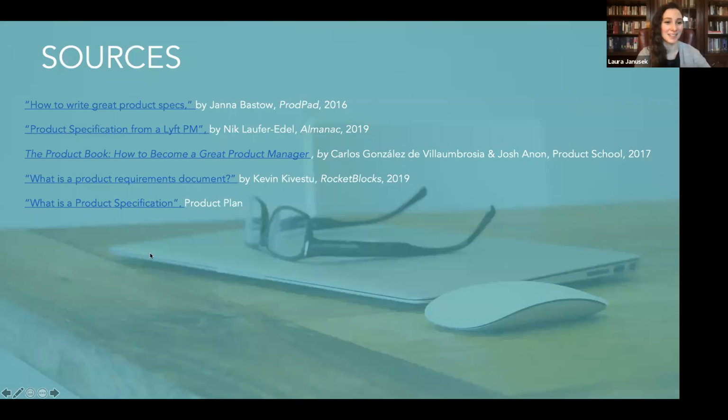Here are a few. I should have had this up earlier. These are a few specifically related to the stuff we've been talking about today. So for product specs, I really like the product book. It's a number one bestseller on Amazon, but you can actually just get a free copy if you go to the Product School website and give them your email address. I feel like that one's very quickly readable and very much in common speak, like a friend explaining to you how they do product. So I really like that one.